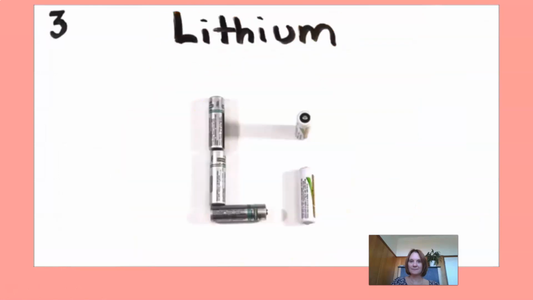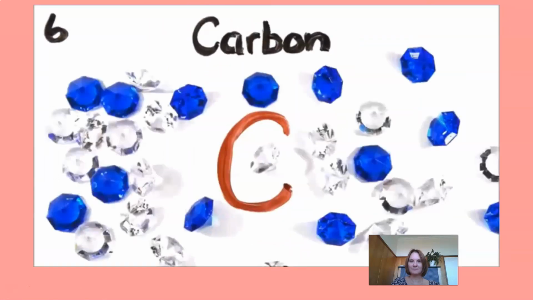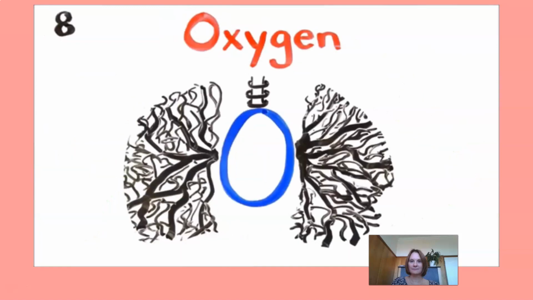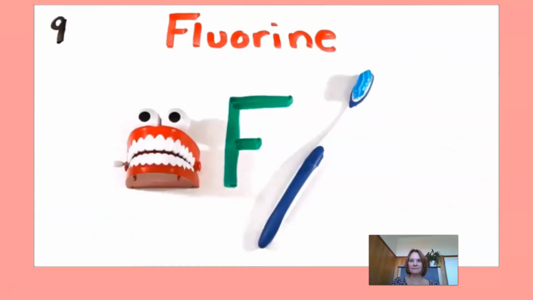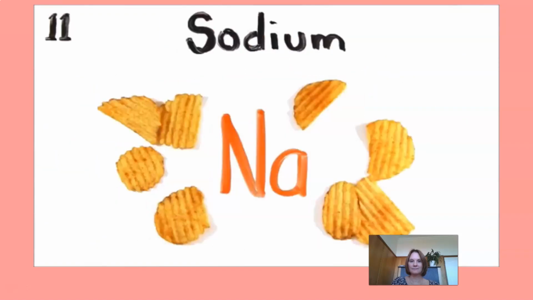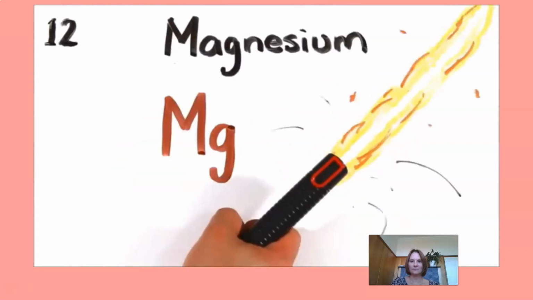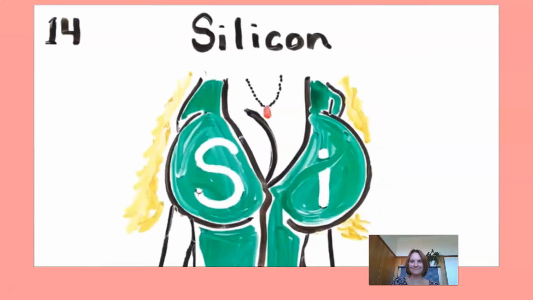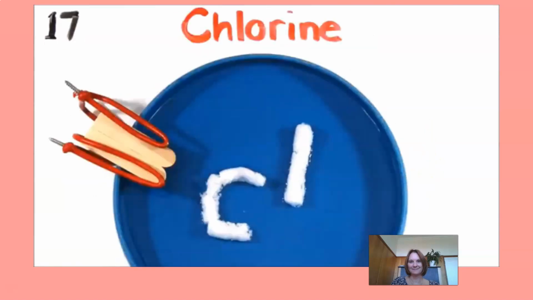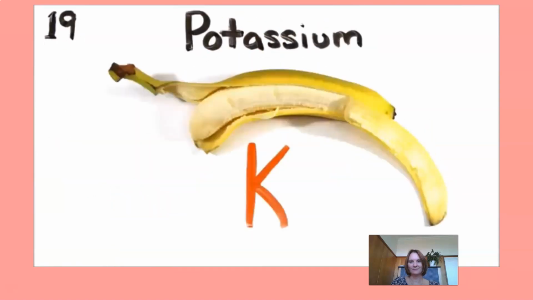Periodic table. There's hydrogen and helium, then lithium, beryllium, boron, carbon everywhere, nitrogen all through the air, with oxygen so you can breathe, and fluorine for your pretty teeth, neon to light up the signs, sodium for salty times, magnesium, aluminium, silicon, phosphorus, then sulfur, chlorine, and argon, potassium, and calcium so you'll grow strong.